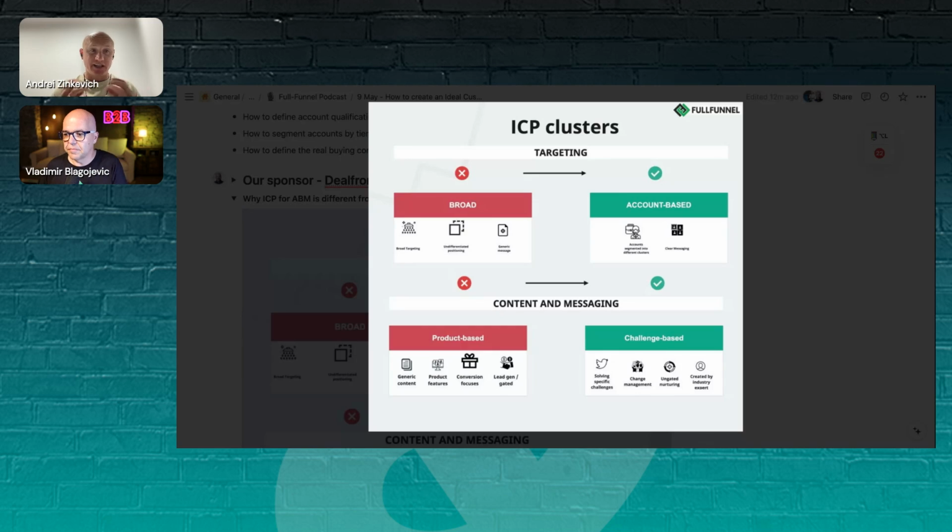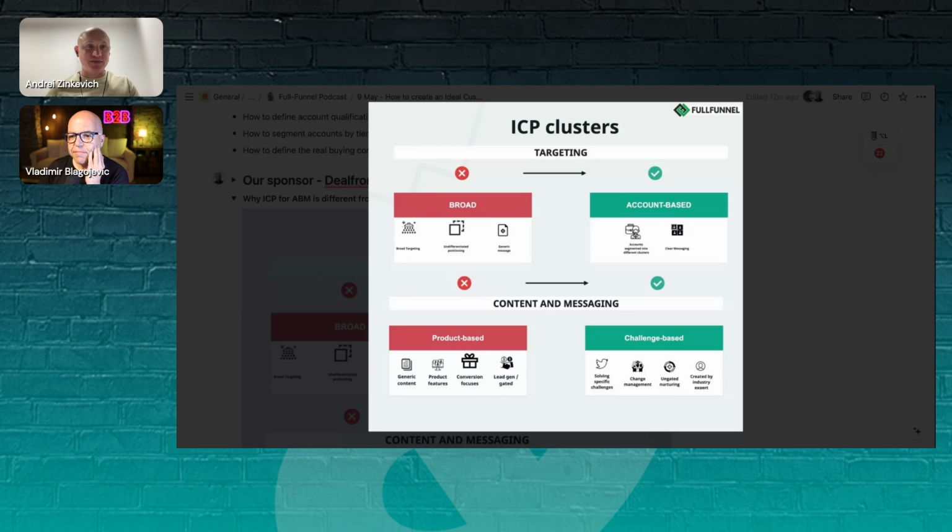And what is really interesting in this example is that if you just think about the product, right, upskilling or learning management platform, then literally every company could fit the ideal customer profile. Why? Because by default, every company wants to grow their people, right? It would be absolutely wrong to say there are companies that don't want to do it. So literally every company could fit the ideal customer profile.